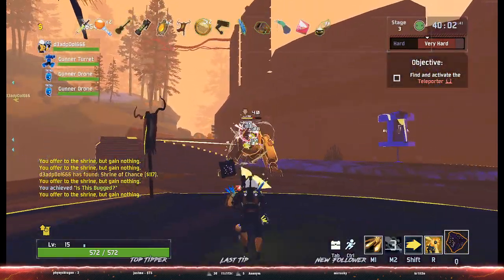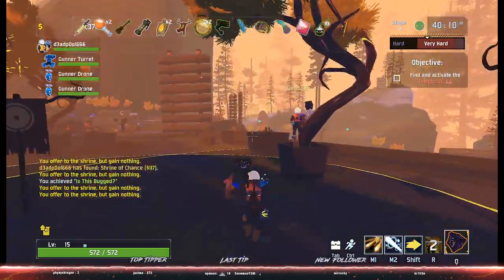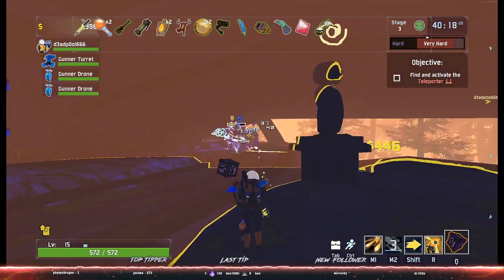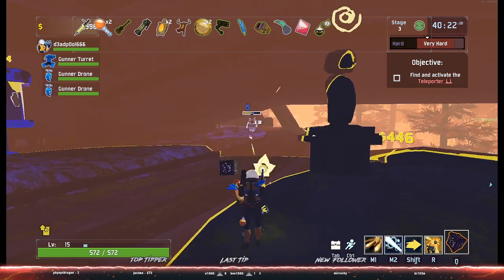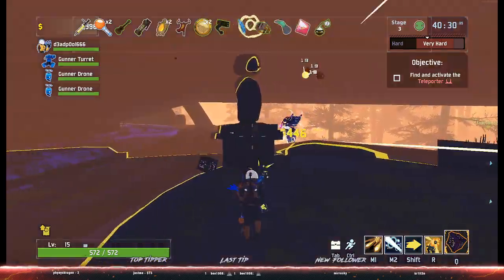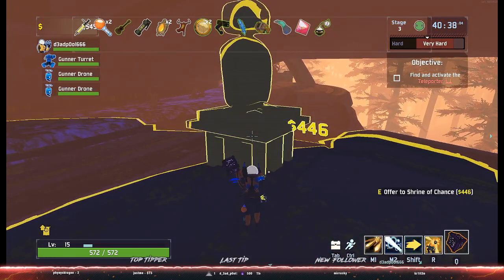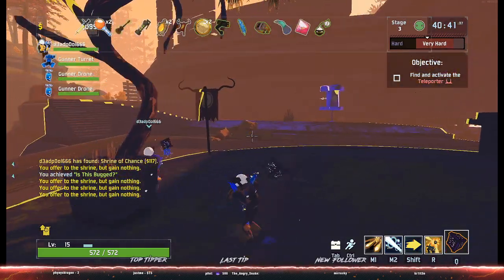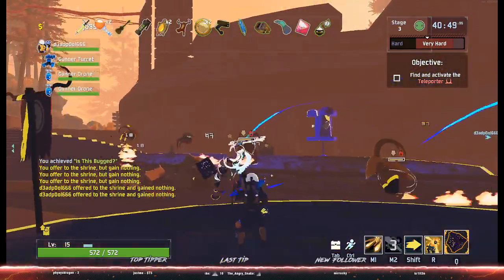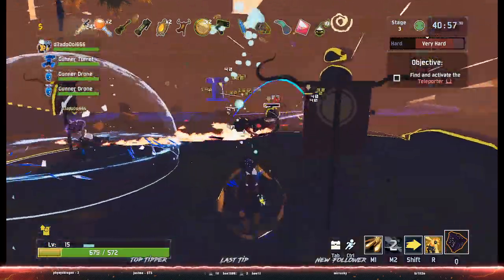Nothing. So you just got a thing for failing at it 3 times in a row, called Is This a Bug? 4 times in a row. Jeez. Just trying a chance, it's not working. Alright, there we go. Do you have 446? Yes. Nothing. Alright, let me waste some money on it. I'm not wasting any more money on that one. So yeah, it's now up to $1,222. Yep. I've already wasted about $1,000 on it.